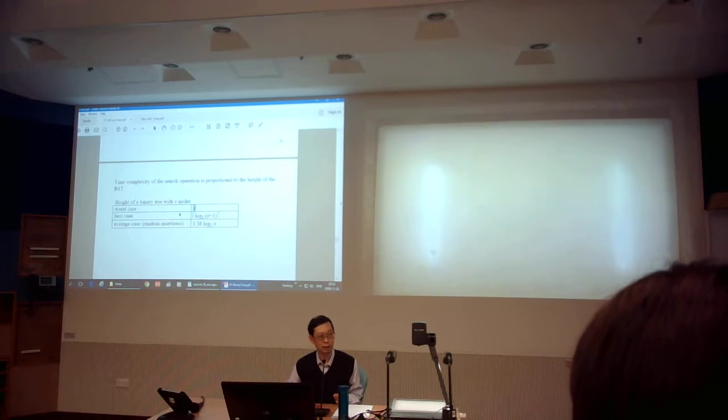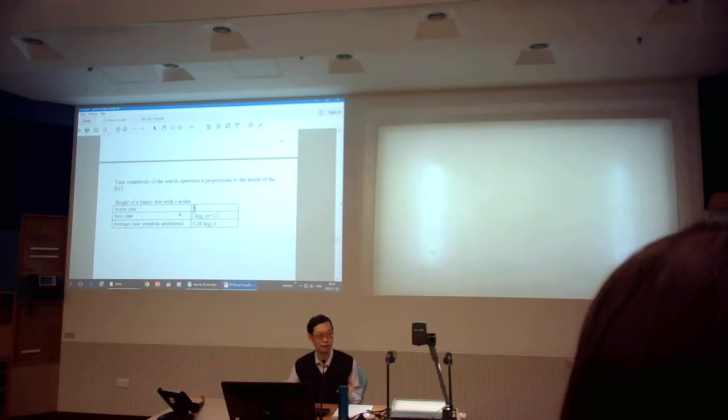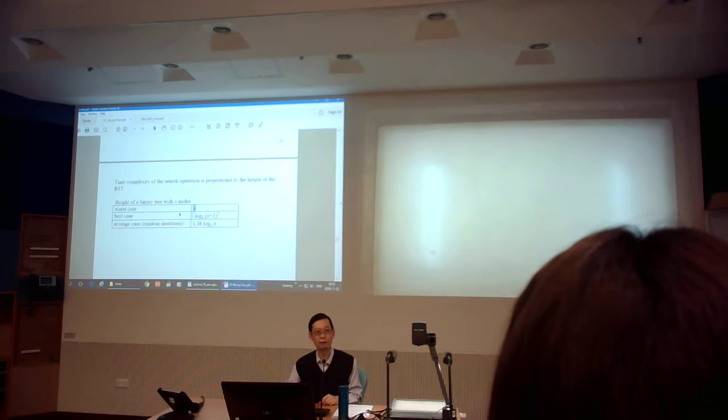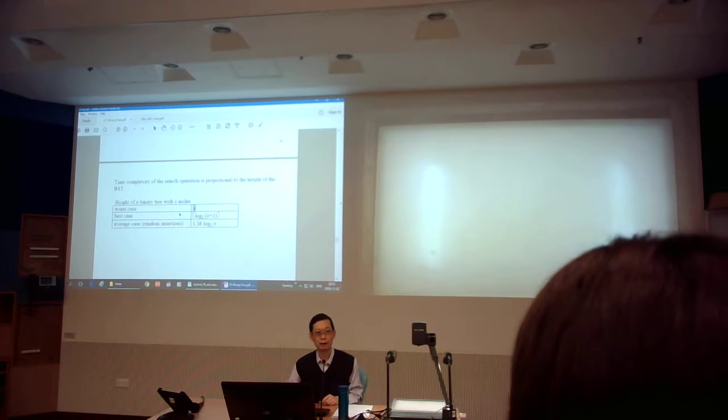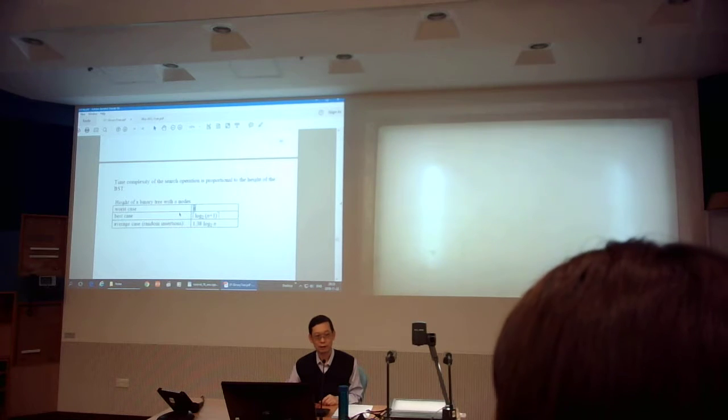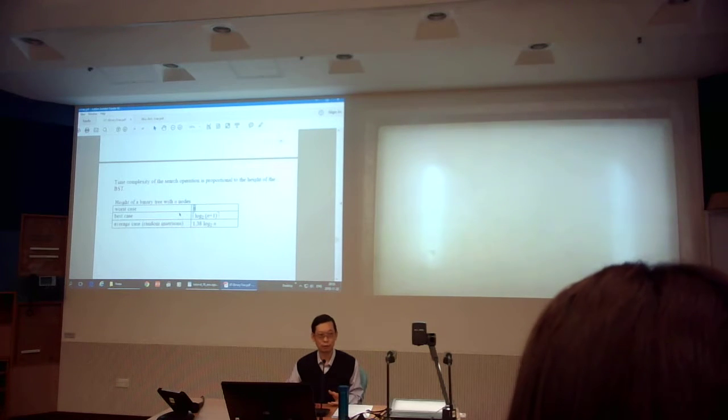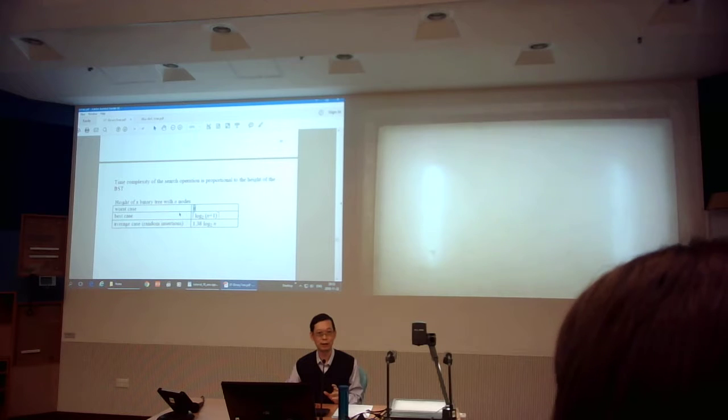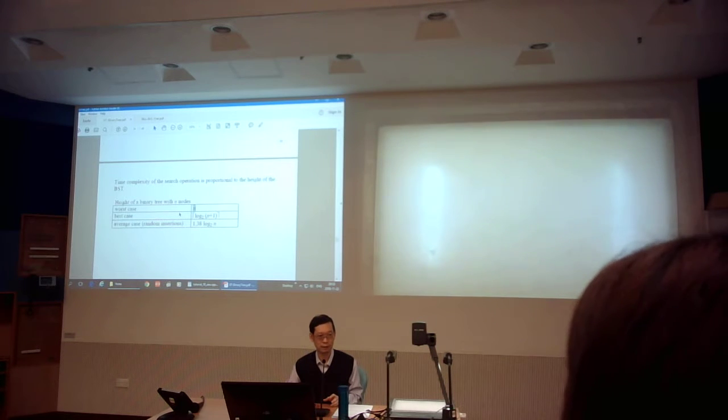The performance will be degraded to order n. So you lose the advantage. So how can we make sure that the insertion, deletion, and search operations are always order log n?